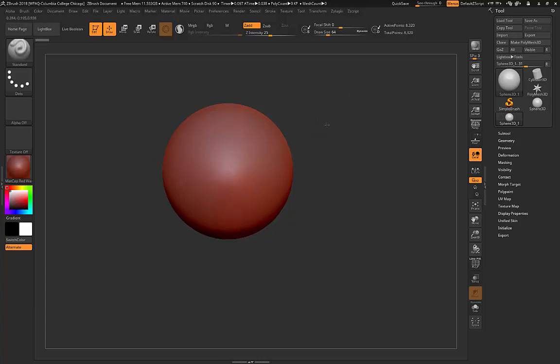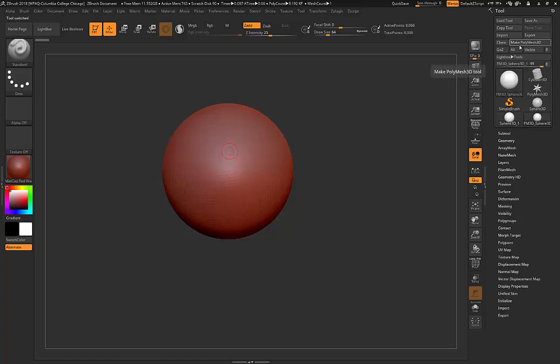Now, ZBrush is predominantly used as a 3D sculpting program. It's not used for animation or anything like that. So you'll notice if I click on the sphere, it's going to say to sculpt on this, we need to make it a polymesh 3D, which means we need to convert it from this model that's used primarily for 2D. So that's where this button comes in here.